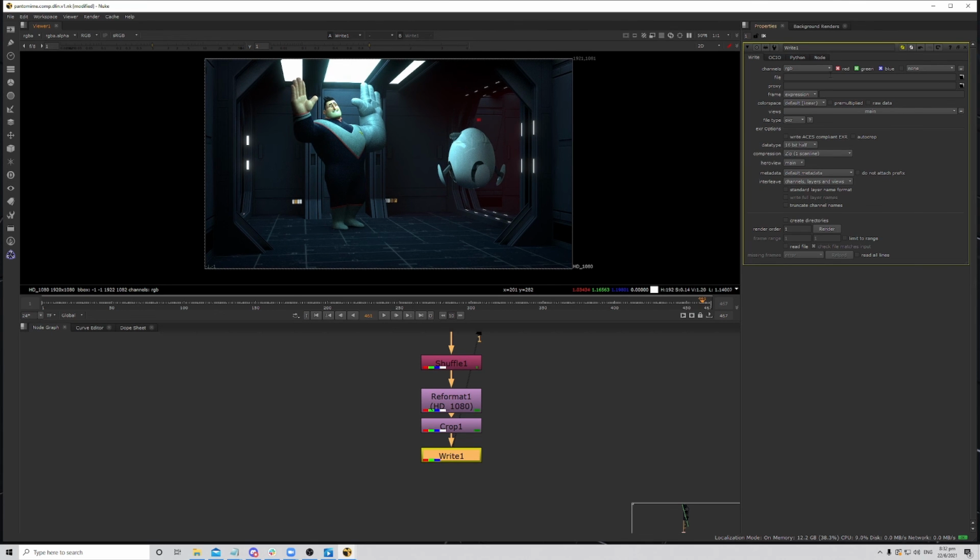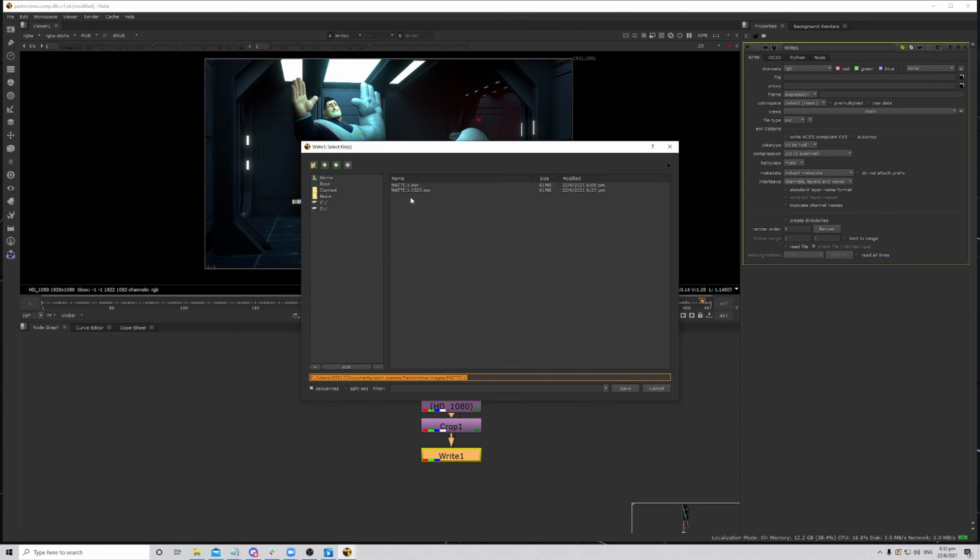Okay, so let me just set this off. I'll write into the project, and then I'll create a folder called comp. Then I want the EXR to be named the project name, Pantomini, dot maybe my name, version, and then dot there's 3 heading dot exr.